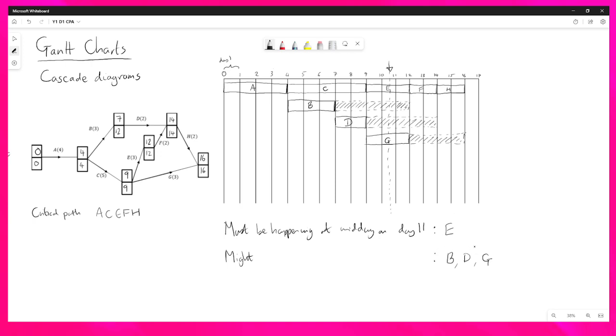E must be, these might be. That's kind of the main thing that they ask you to do with Gantt charts or cascade diagrams. You might be given a cascade diagram and asked to interpret it, interpret the float, interpret the critical paths and that kind of thing. But more often than not, the whole point of these questions is drawing the Gantt chart and then interpreting it in the way that we've done.